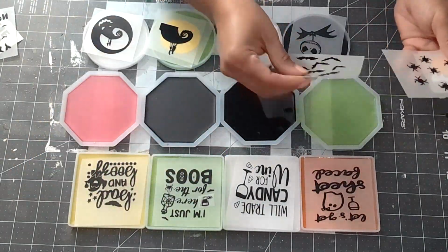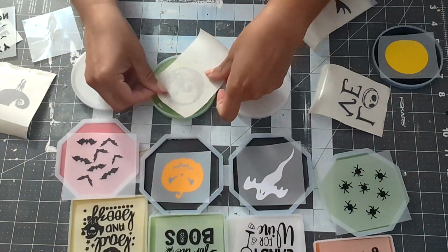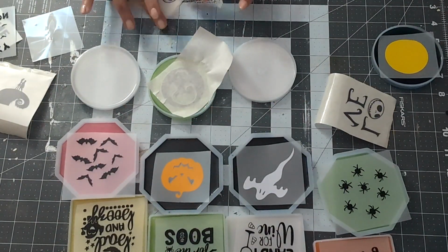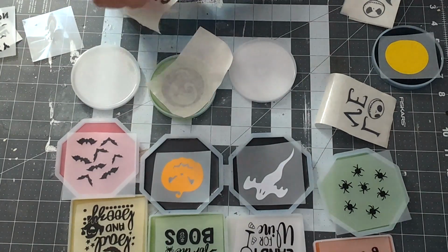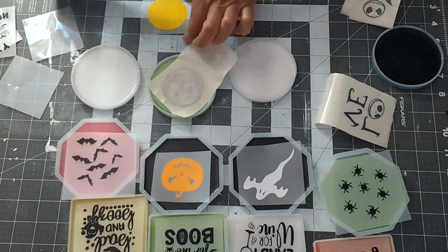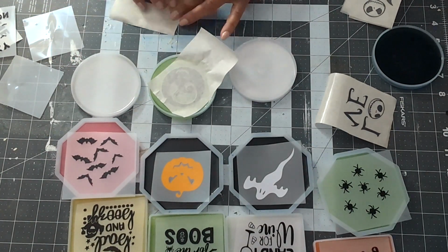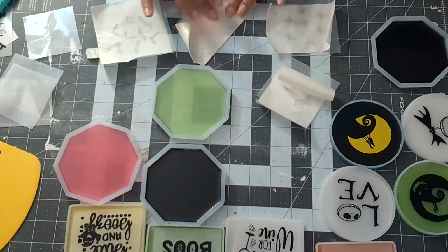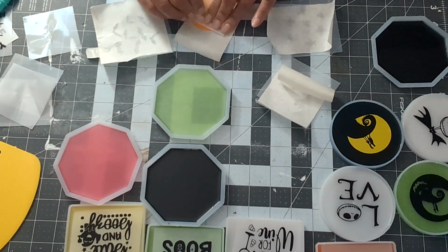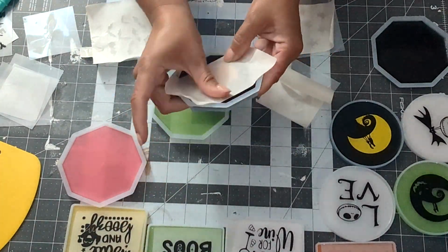I do Nightmare Before Christmas on one, which is Jack Skellington. I do some simple ones, which are the ghosts, spiders, and stuff like that. And then the other ones are just regular little quotes for Halloween. But I put them on the set, whatever theme I picked out for each set, and then I do the coaster holder with the words, that way you know which one goes in what.